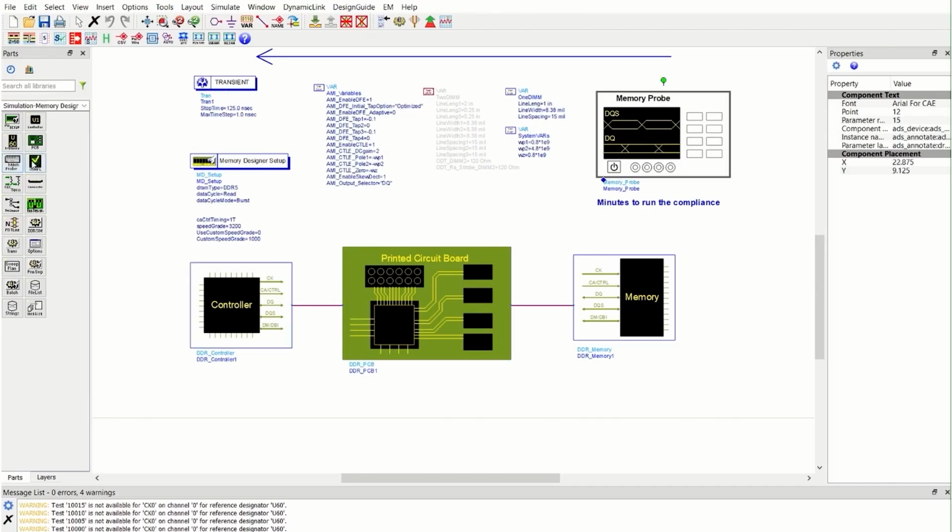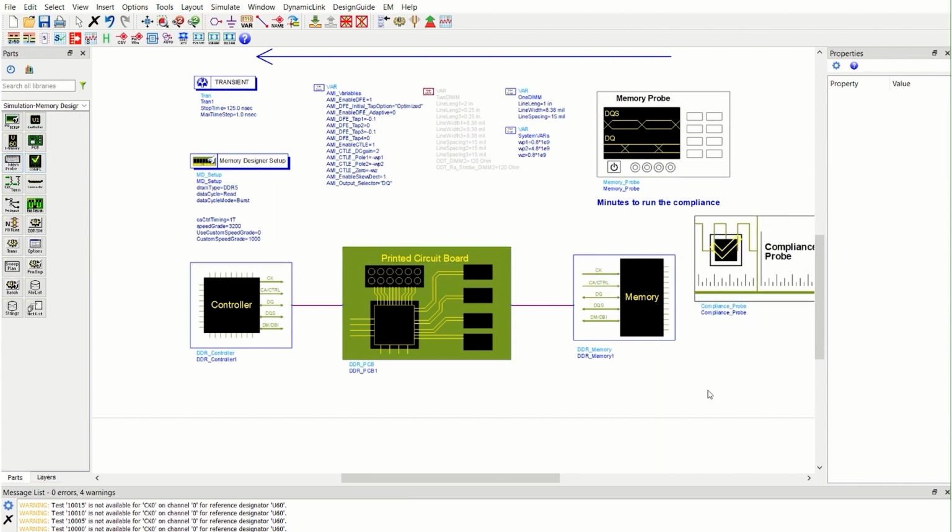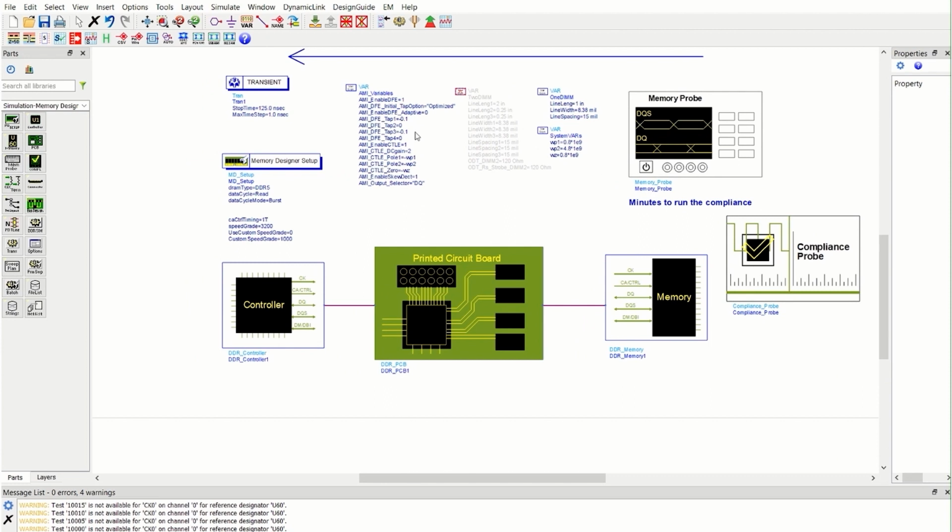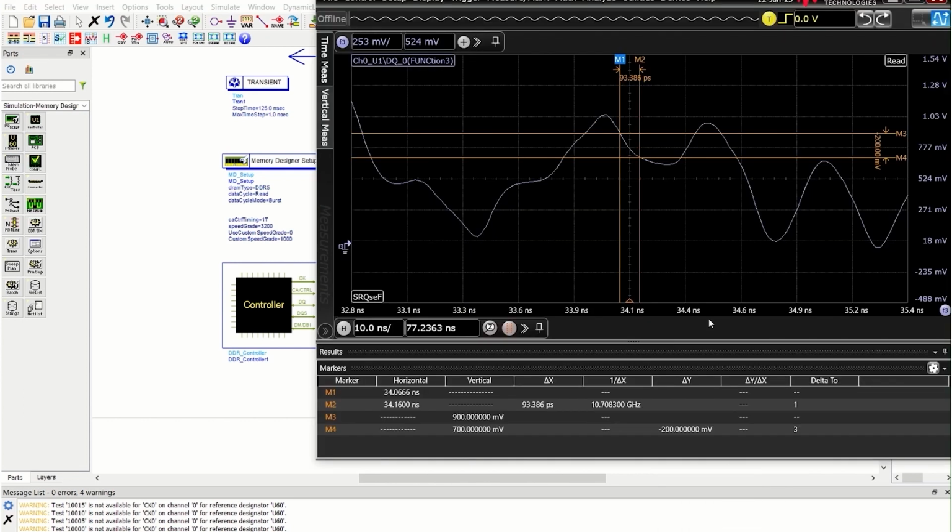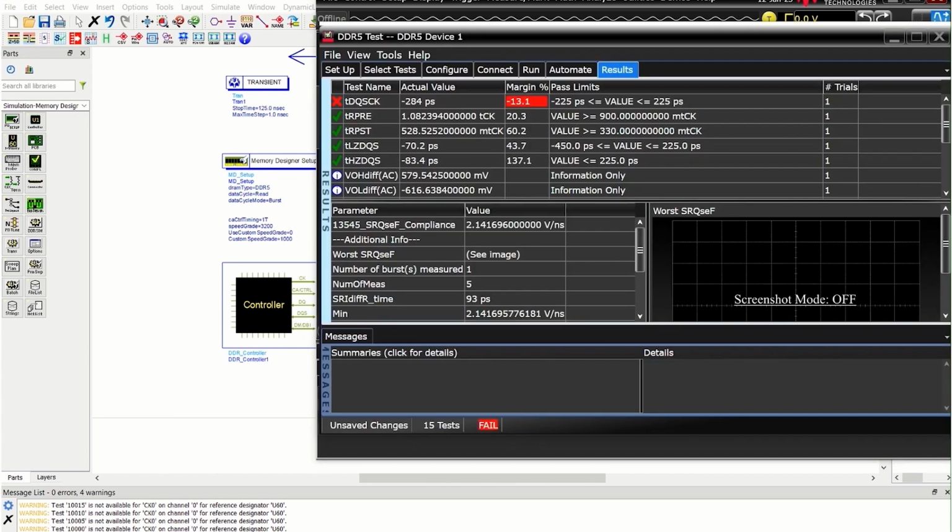So what does that mean? This memory probe, let's say, and we have here also a new compliance probe, helps you to hand over the simulation results as a virtual measurement to the scope software. And here basically you then have the recording and the measurements, and this is all done automatically. And so my colleague will show you the test and measurement setup in a separate video, and the DDR5 compliance app runs automatically all these tests and checks the parameters. We have now more than hundreds implemented to cover the specification of what you can measure on a DDR5 system.